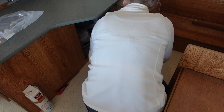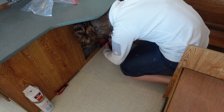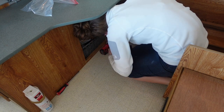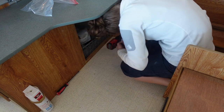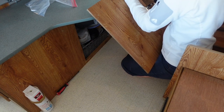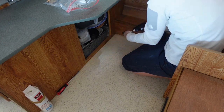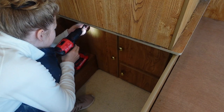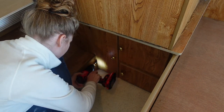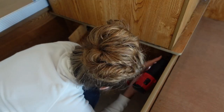We are so excited to go camping in this pop-up. So a little backstory, we were given this by Derek's grandparents a few years back, and we have been meaning to renovate it for quite some time, but never got around to it. We moved within the past year, and it was just never gotten to. We had other priorities, so we left it in Kentucky when we moved here to Georgia, and recently just picked it back up.